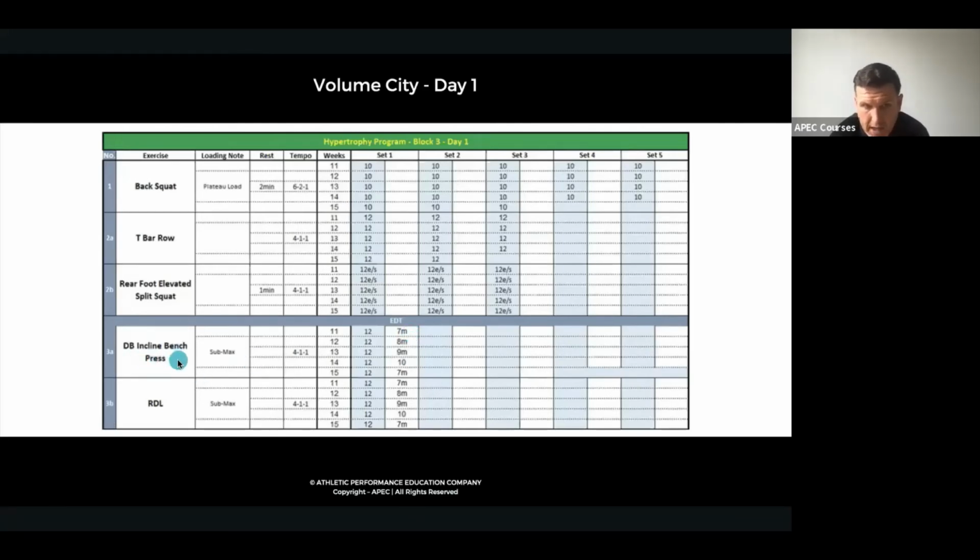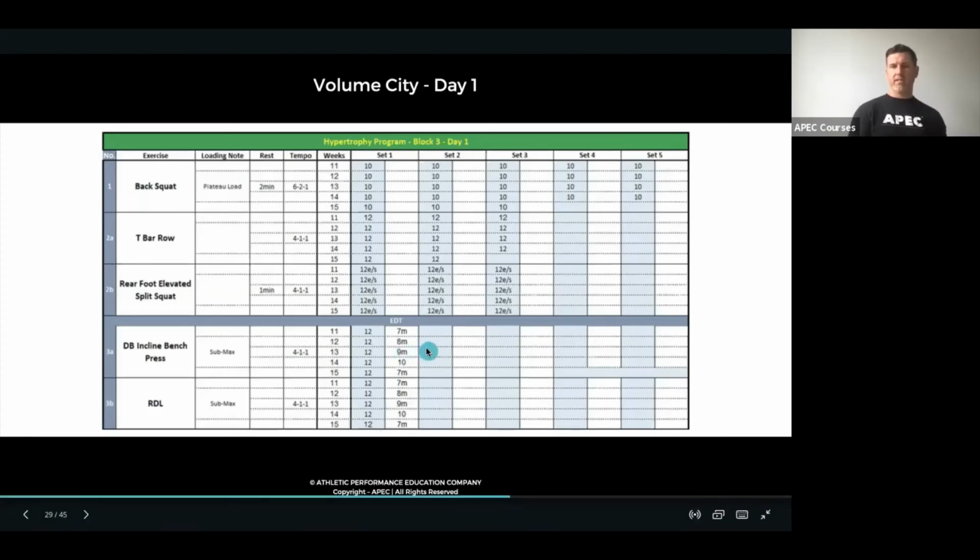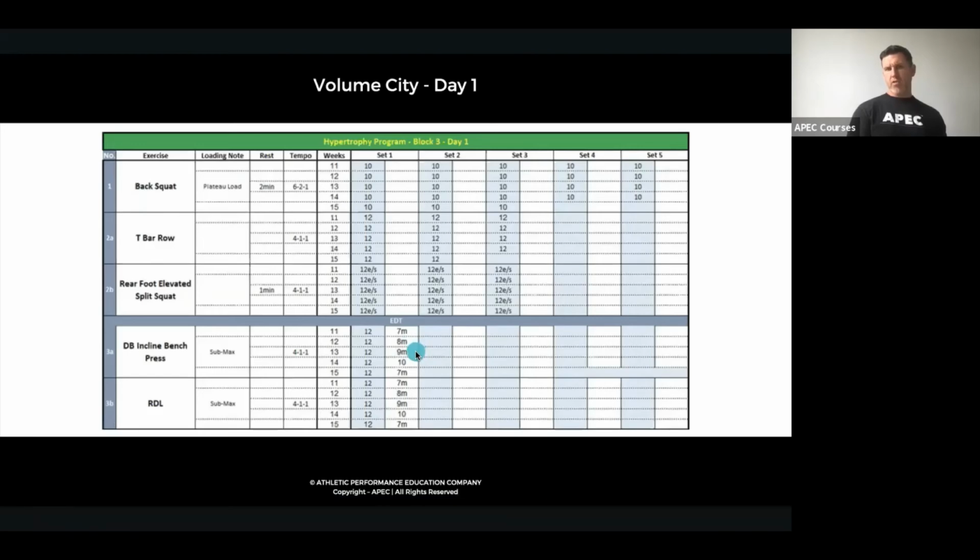we are going to do dumbbell incline press with RDL, okay? So we do the prescribed reps, which is 12 and 12, and we keep performing those exercises supersetted with no break until we get to 7 minutes. So there's a huge amount of work being performed in that superset over time, and that is density training. And we can see that we increase the amount of time that we density train over the weeks. Week 12 goes up by a minute, week 13 goes up by a minute, week 14 goes up by a minute, and then we respect the deload week where we bring it back to half again, or nearly half, on the last week.